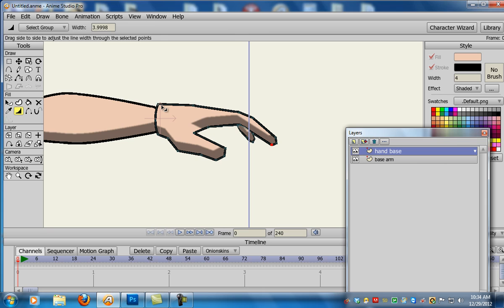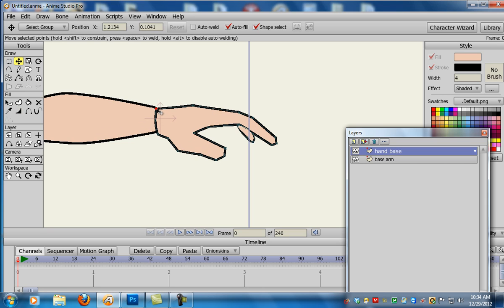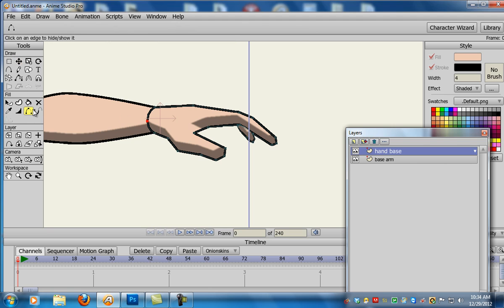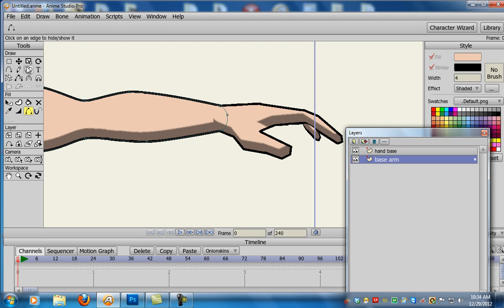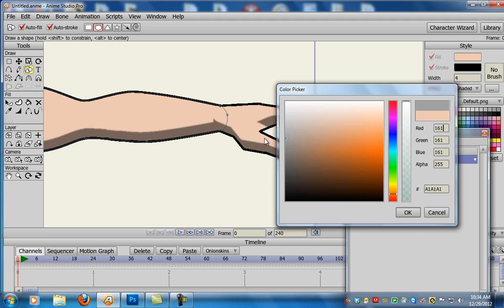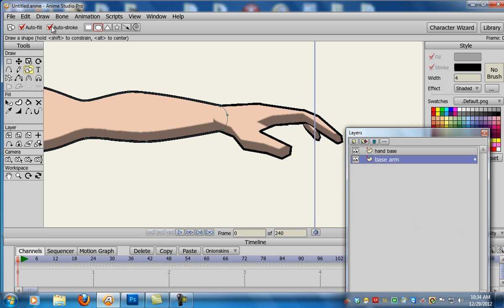Alright, so let's just kind of work with this. We're positioning this here, moving it above, and we're going to go a little bit above and beyond. And then we're going to take this tool, which is the Hide Lines tool, and remove this. Now remember, we wanted a watch for this character. So let's go ahead and put that on the base. And we'll use a silver. Okay. Let's take the line off.